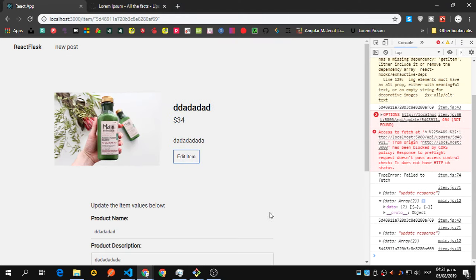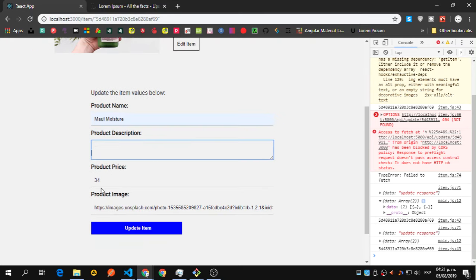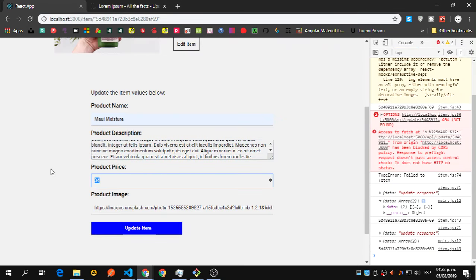Let's say edit Maui moisture. What the hell? Copy this, paste it back. 40, update item.